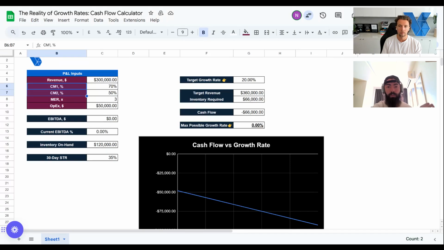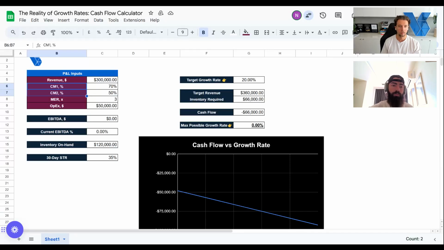And those typically are your raw materials or costs that you pay to your manufacturer or supplier for the product. Then the freight that you pay to freight the goods into your country or internationally to make it ready for sale. And the import duties that you pay on those products. So all of it would be captured by contribution margin 1.